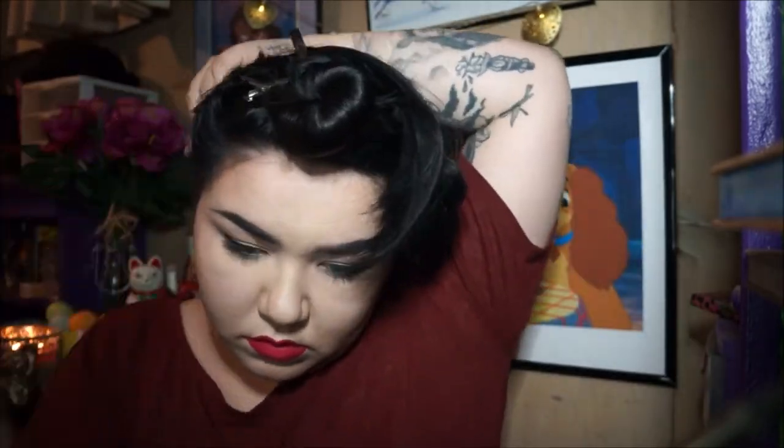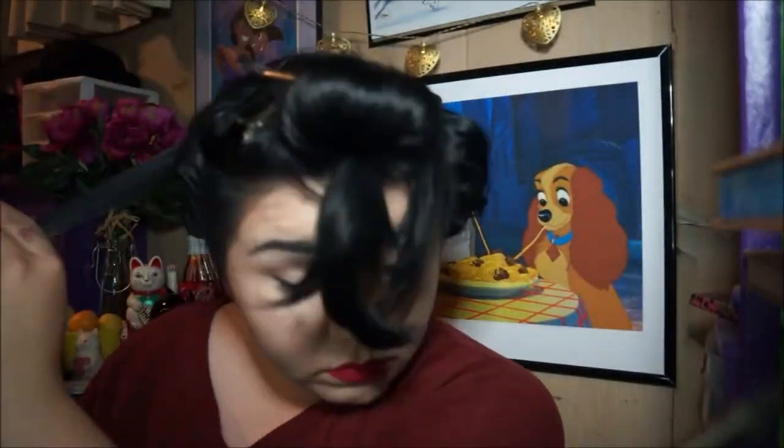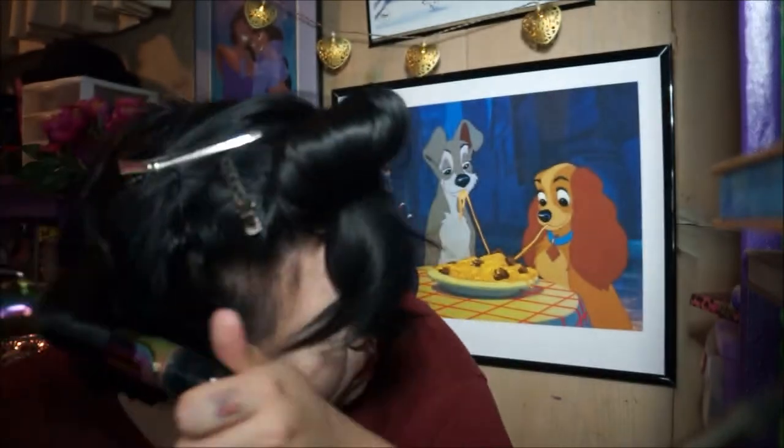Yeah, so again, just the stacking method, horizontal curls, and see how that section just came apart like crazy. That's just kind of what happens.